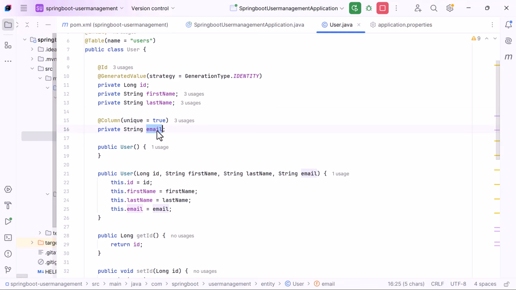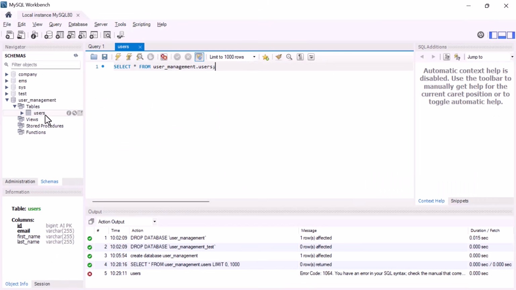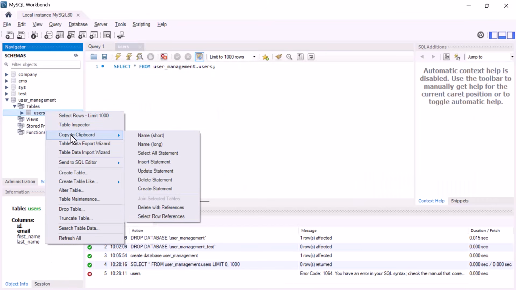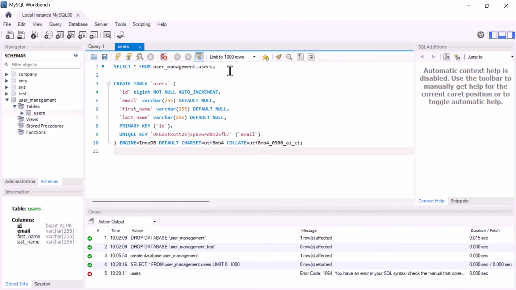Next, you can see here for the email field we have annotated with @Column annotation, and we have configured the column as unique. So let us confirm this in the MySQL database. So go to MySQL Workbench over here, go to the users table, right click and click on copy to clipboard, and click on create statement over here. So we have copied the create statement SQL to the clipboard and just paste it over here. And here you can see unique key. So email is configured with a unique key constraint over here. Alright, it means that we have successfully created the User JPA entity in our Spring Boot application. Alright, great. I will see you in the next lecture.